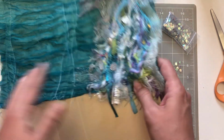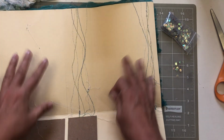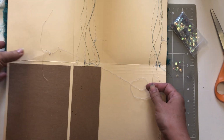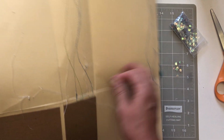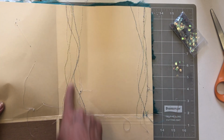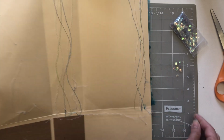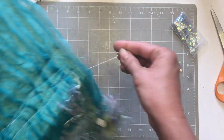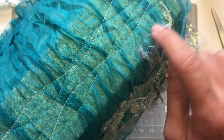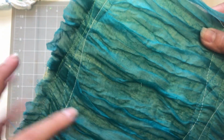So we have our, let's see, I have my needle here. Okay, so we had our file folder. We reinforced it with this. And so I kept it open because what I did, as you can see, is I sewed wavy lines, I guess, for waves on this part. So you can see here, I'll bring this up close. Here's the spine here. And so I did different colors. I did whites, blues, greens, and like an ocean blue. And then as well as the back cover.